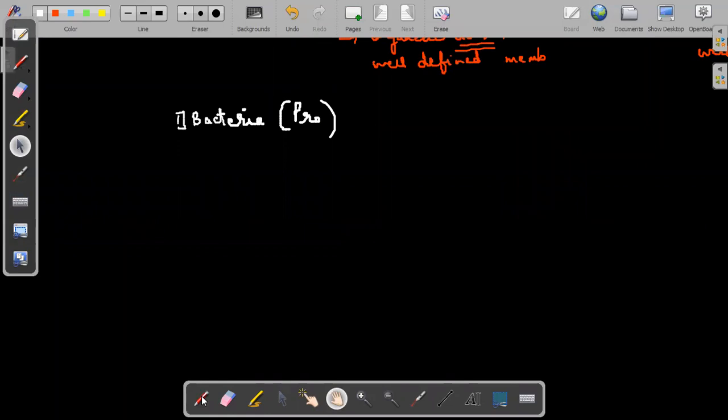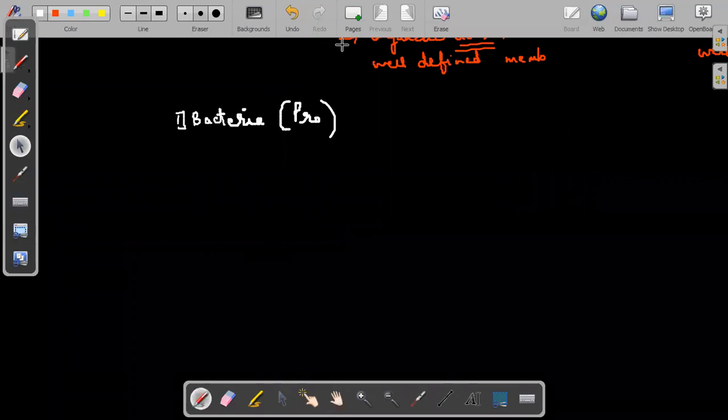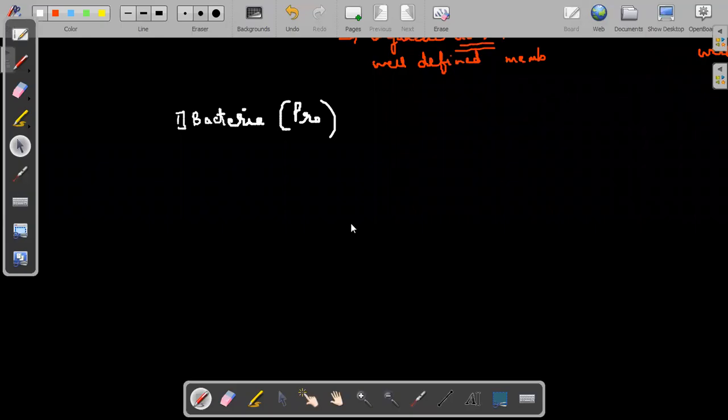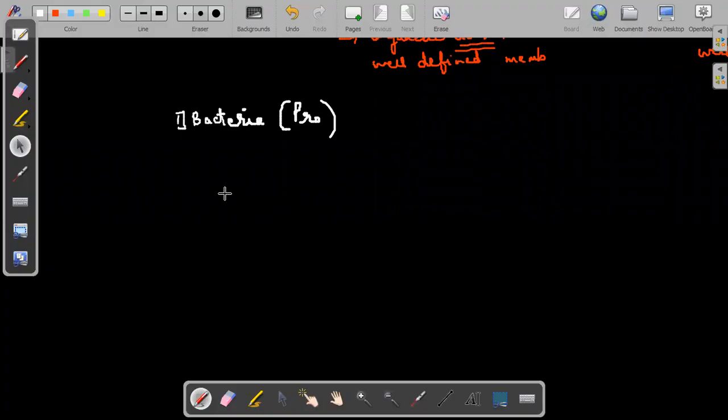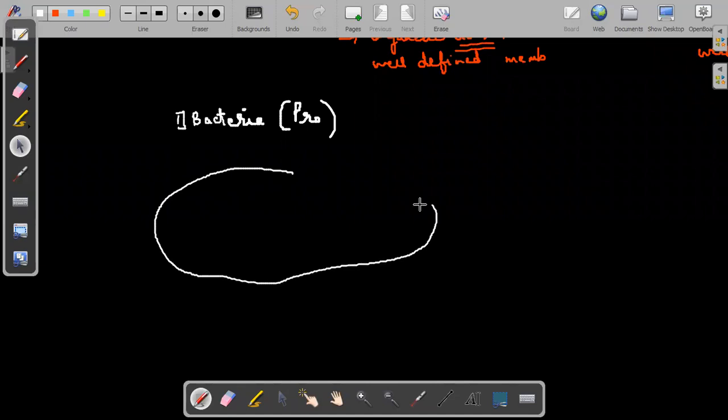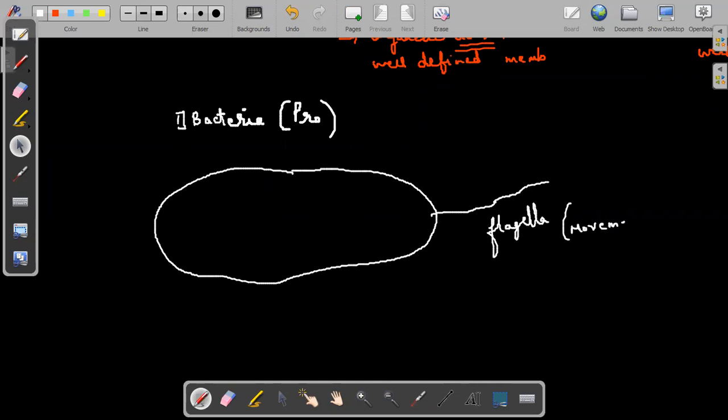When it comes to a bacteria, let me draw out a rough picture here. If you can see a picture of a bacteria, this is what I'm drawing out for you. Cell membranes, I'll come to it a little later. What you have is a flagella, which is a tail. Can you see this flagella? This is a tail, actually needed for movement, for propelling. This is a propelling organ, to move ahead in a particular direction.